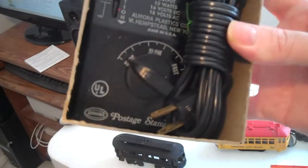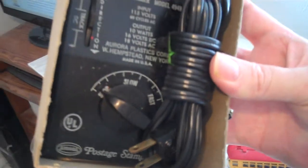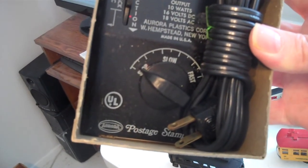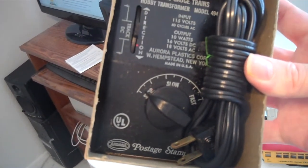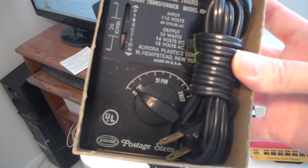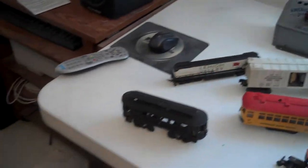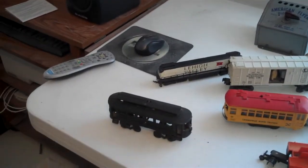This looks brand new. This is brand new in the box. Micro gauge train, a hobby transformer, 115 volts, 10 watts. The input is 115. Output is 10 watts, 16 volts DC, 18 volts AC. Selector there, everything works fine. This should be able to plug in and run just fine.